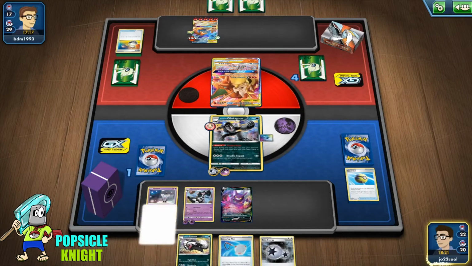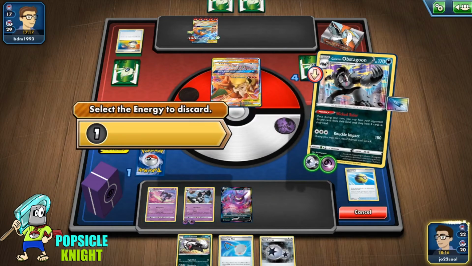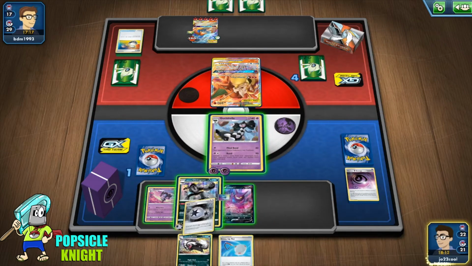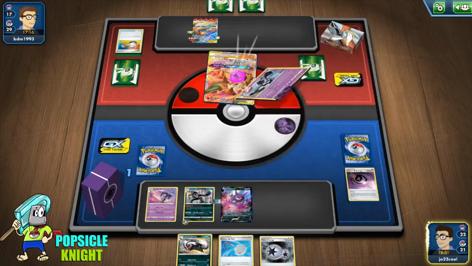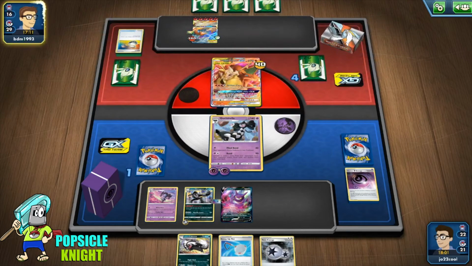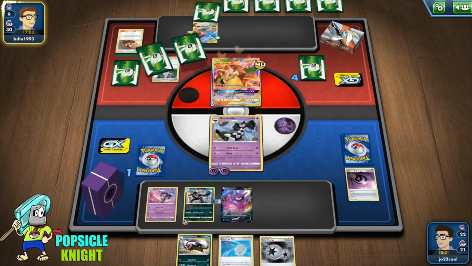What's the best option? Okay, so we'll just evolve into Gothorita. Let's retreat this Obstagoon, and we'll just attach a Twin. No, yeah, we can attach Twin Energy, but for now, let's see what's the best option here. Let's Mind Bend, just in case they get any fire on their active. We don't want that attacking.